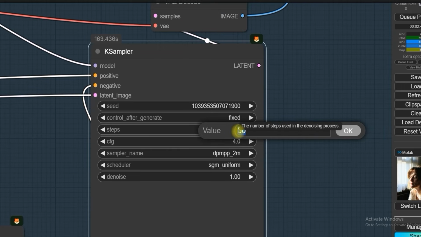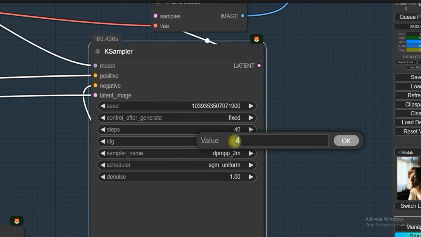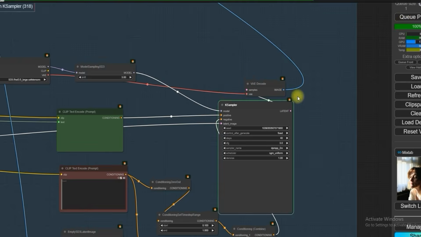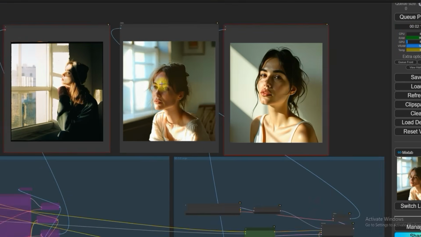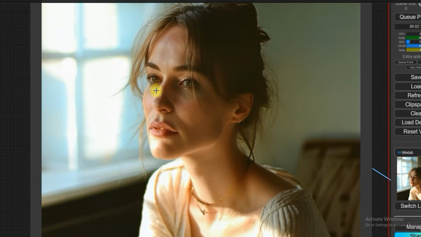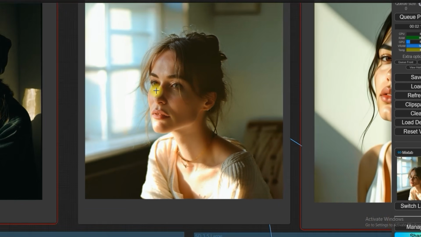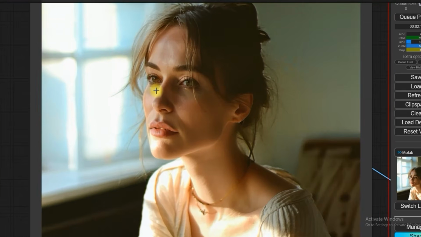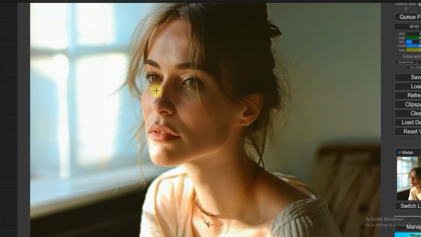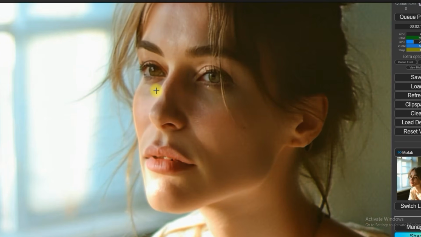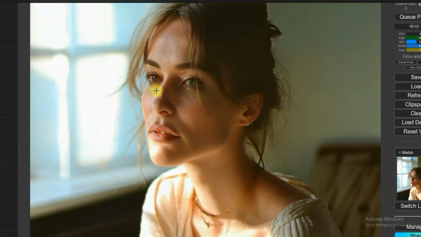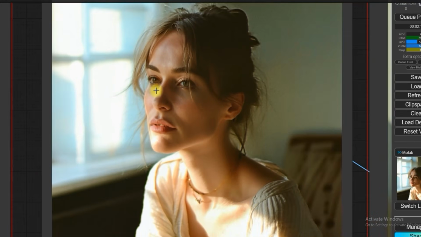Now let's adjust it to 40 steps and the CFG will be set to 3 to enhance the facial details. And you can see how impressive the image is looking and the level of details it plays. So, this was all about experimenting with CFG and steps. By adjusting these settings, you can achieve a variety of different results. You can try your own.